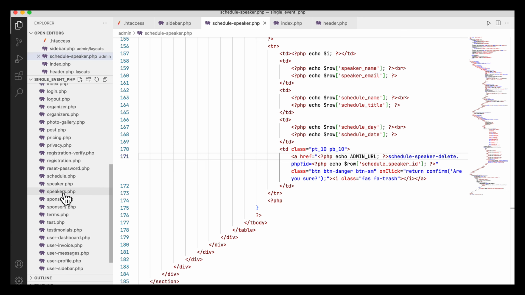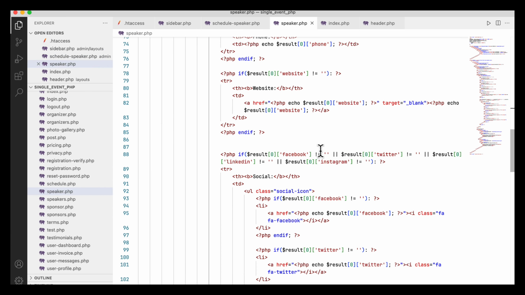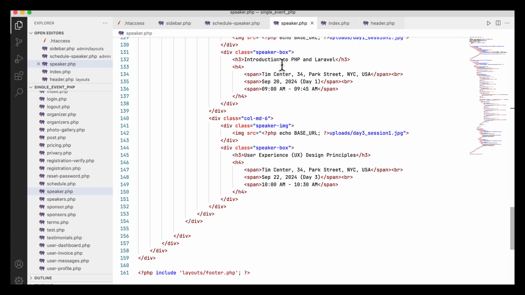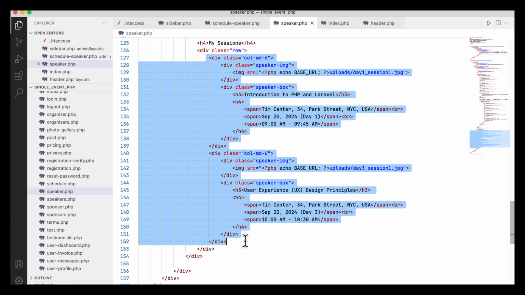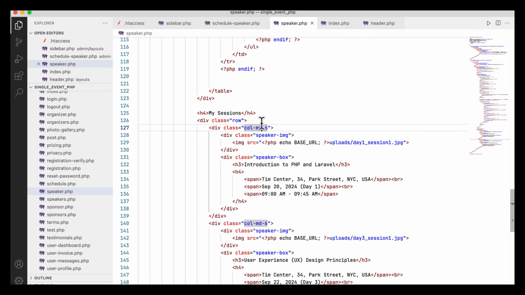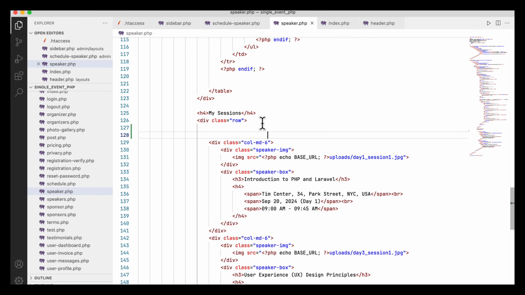So front end speaker.php is this, and here you see these schedules are completely static, not dynamic. Now my task is to get all the schedules for any particular speaker.